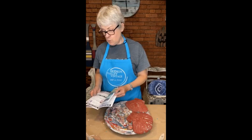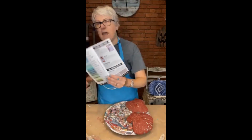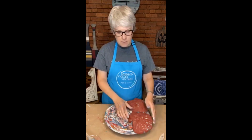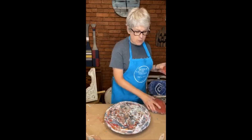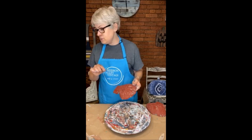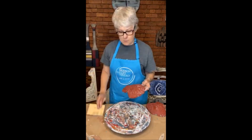Yeah, so we have a product called Ultra Bond. See right there? So you would add a little bit of that to your milk paint if you want it to be more like a traditional paint. However, like Kevin said, he is using a very high heat gun, so it's causing it to crackle. But if you want it to crackle on purpose, you can go ahead and use a heat gun, right? Yep, show them what it looks like with the crackle.